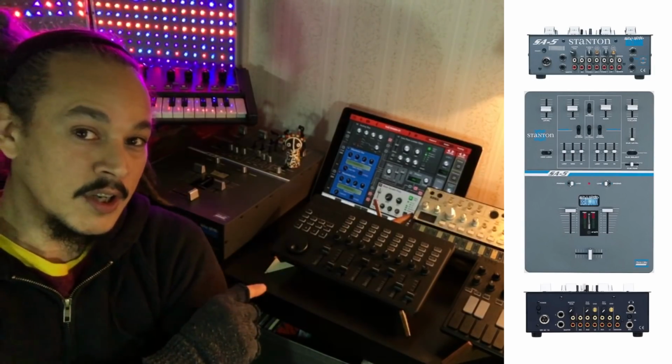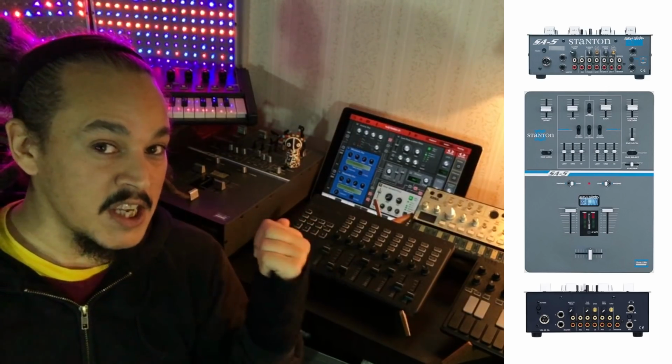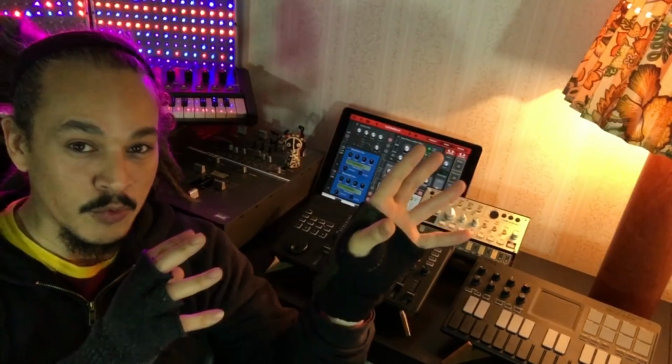I'm so happy because I finally got my vinyl player up. There is one problem though. This mixer, this is a Stanton SA5. It's got optical faders. This is an amazing mixer. I bought this many years ago and I haven't been able to use it because I lost the power supply for it. Now, there is nowhere to buy one because they don't sell them anymore. And Gibson bought Stanton, and I've been sending out emails to Gibson resellers hoping that someone will tell me that they have a European power supply for the Stanton SA5 because I so much want to be able to use this.